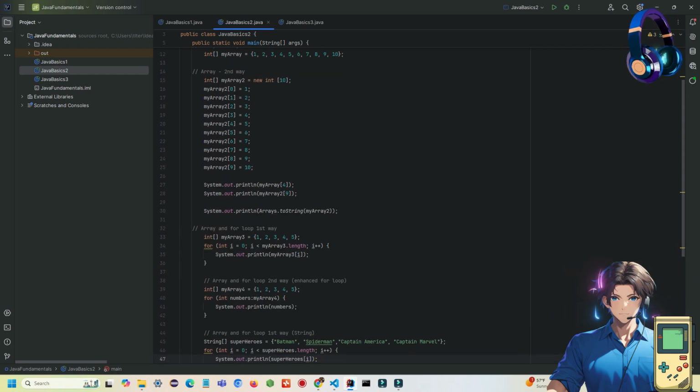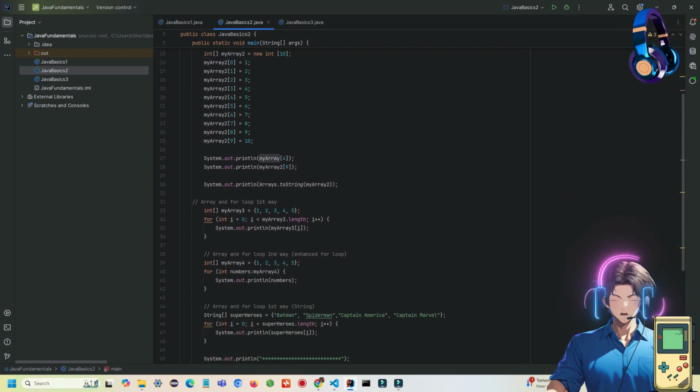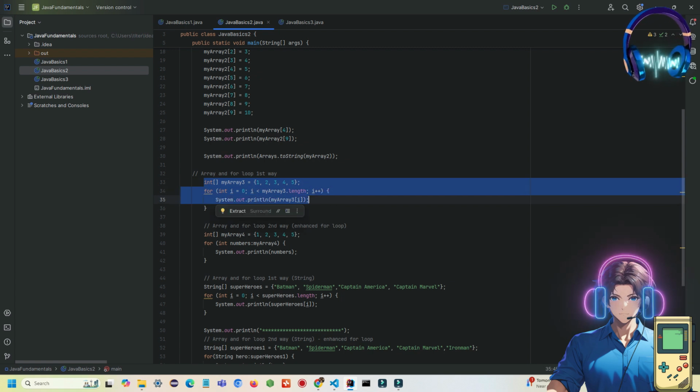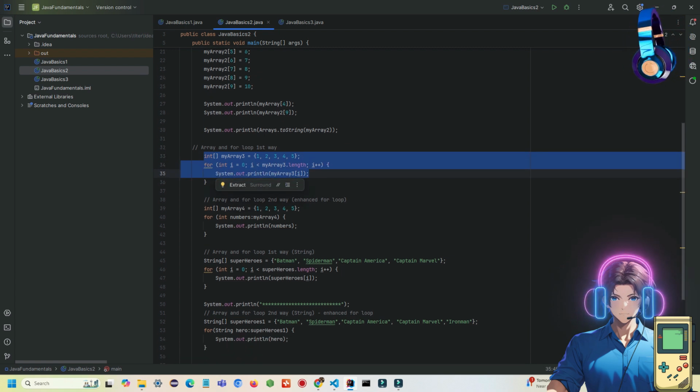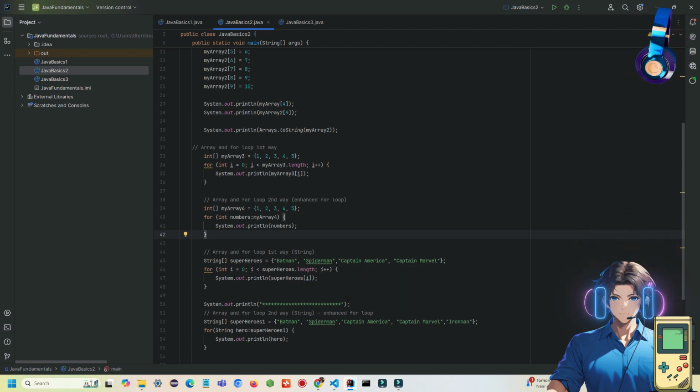So for example, if we have an array that we created in our previous lesson, my array, and then we iterate it, it's going to print out every number in the array. Sometimes we only want to print out the even numbers in the array, so that's when we use an if condition. And then we can also apply an else condition, that if this applies, or else, then we do something else. It could be anything, could be printing some string or whatever. So we will learn how to do this together.